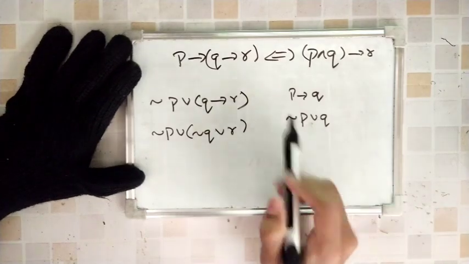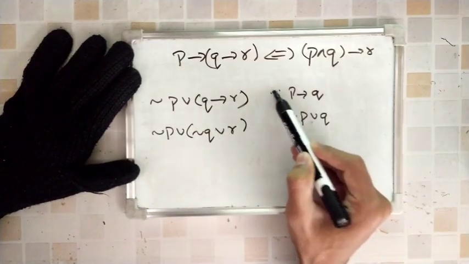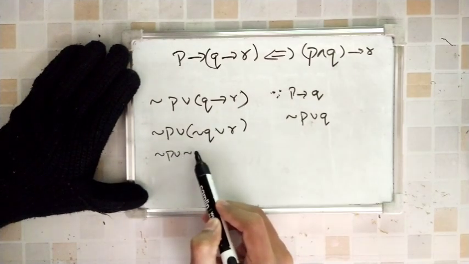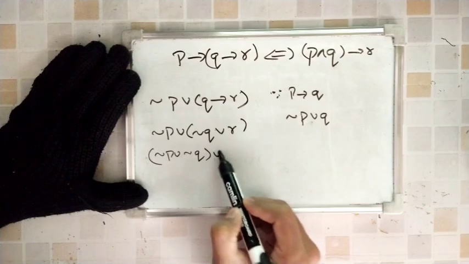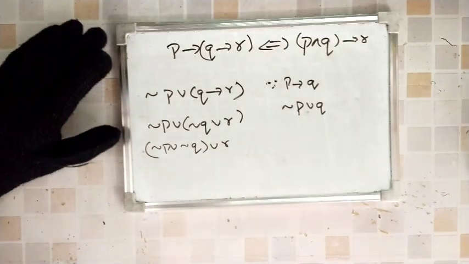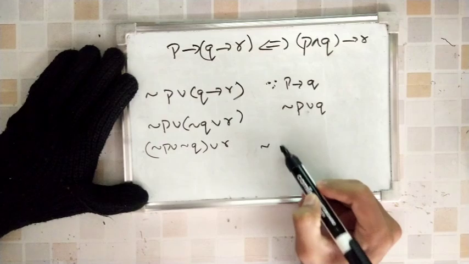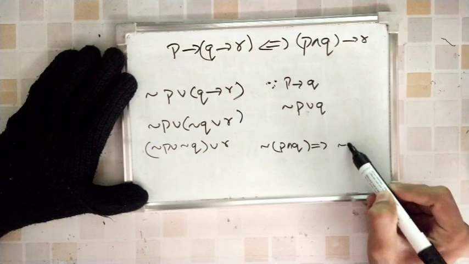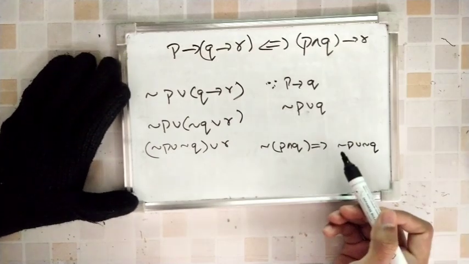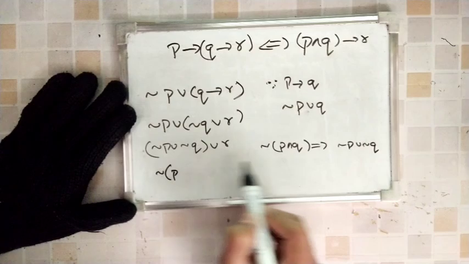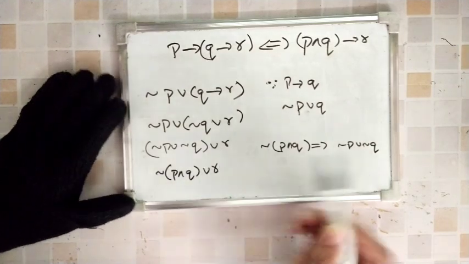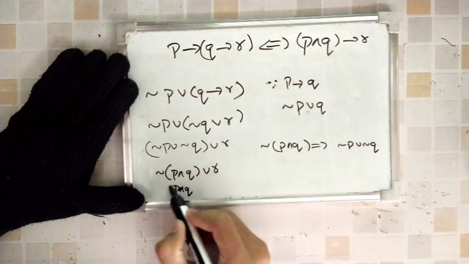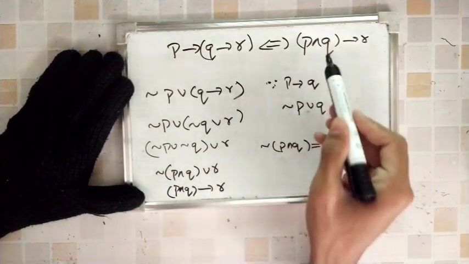I'll write it as negation Q or R. Now using this, since we know that, like this you write. Now here, using the associative law, I can group like this: negation P or negation Q, then or R. Now from De Morgan's law we know that negation of (P and Q) is logically equivalent to negation P or negation Q. From De Morgan's law I can write this as negation of (P and Q) or R. Now see here, this thing is in the form of negation P or Q, so I can write it as (P and Q) implies R. Same thing I got, right?